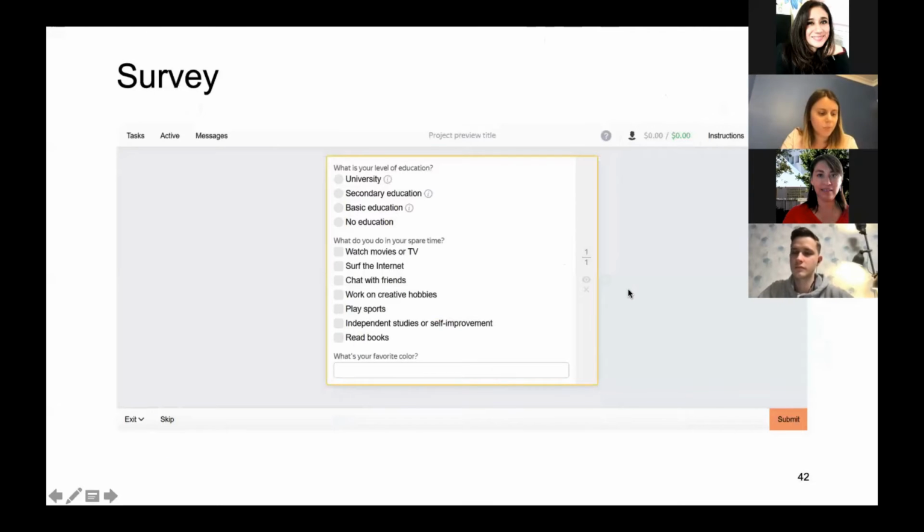And last but not least, surveys. It is also a kind of crowdsourcing, and it is very important in surveys to use quality control methods, because it's hard for performers when the survey is very long and they lose attention, and that's why you need some tricks to get good data.